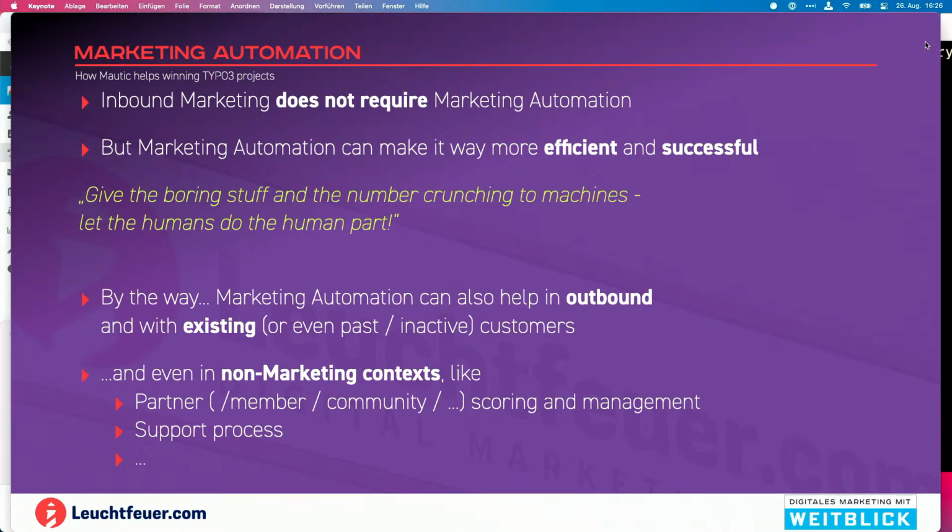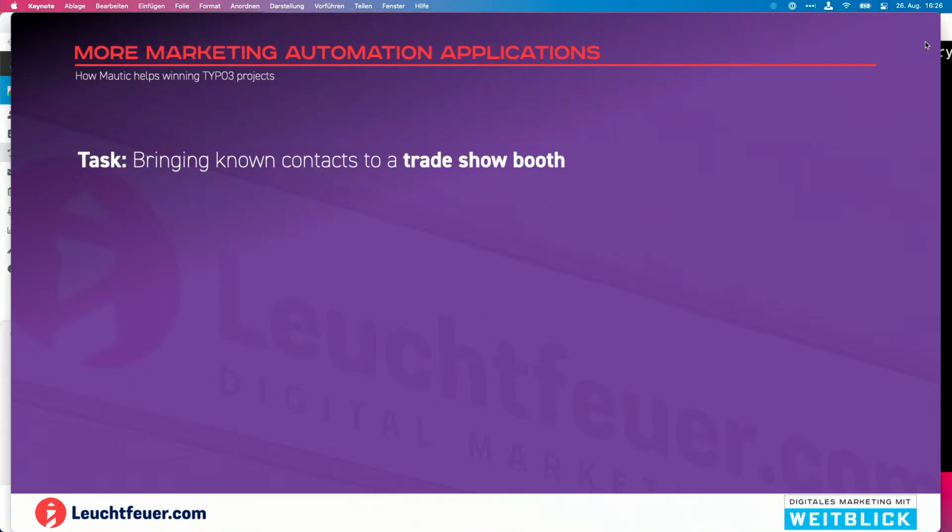Other things, community management, support processes, other sorts of automation.